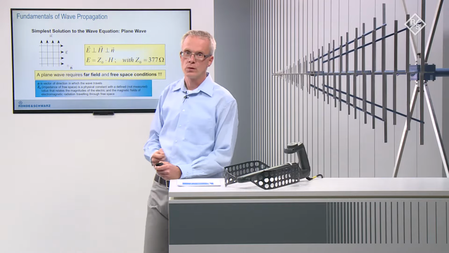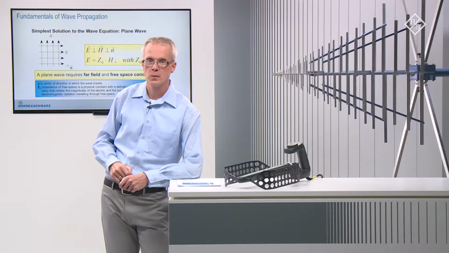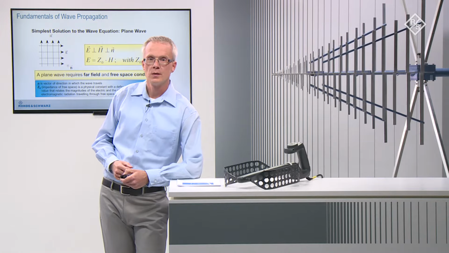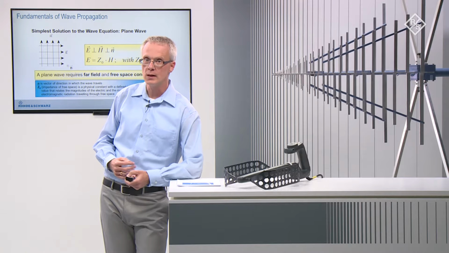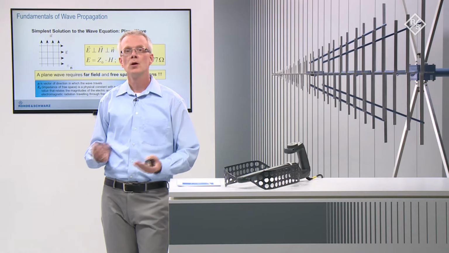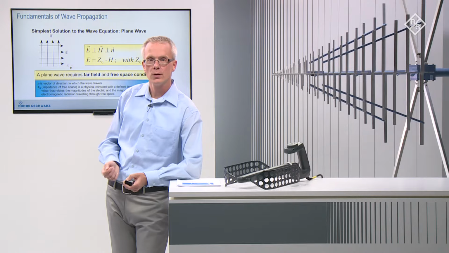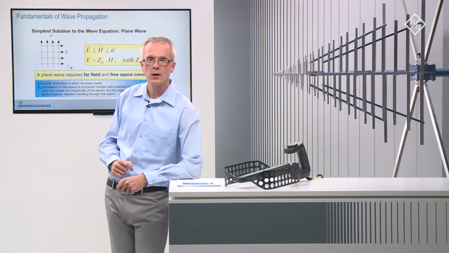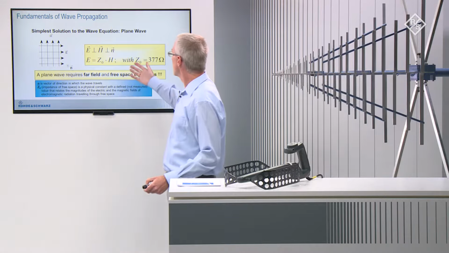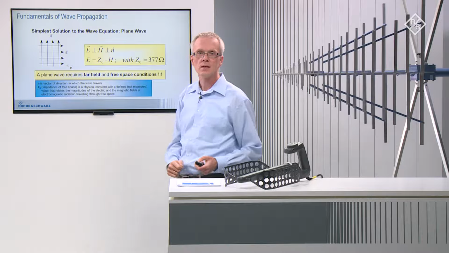The simplest solution to the wave equation is known as a plane wave propagating in loss-free homogeneous space. Such a plane wave is characterized by the following conditions. The vectors of the electric field strength E and the magnetic field strength H are perpendicular to each other and mutually also to the direction of propagation N. As a cause of this, the electric and magnetic field strength values are linked to each other via the so-called impedance of free space, which equals 120 pi ohms or approximately 377 ohms.